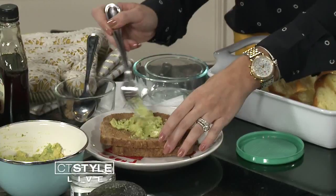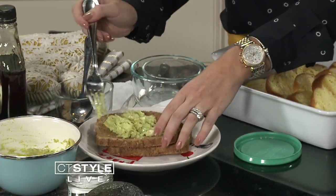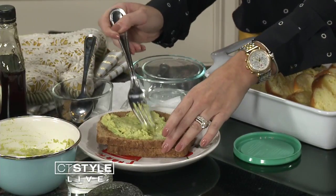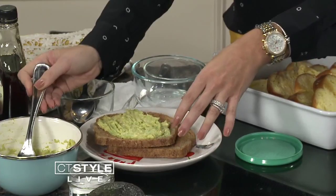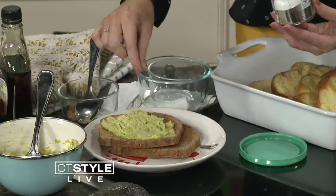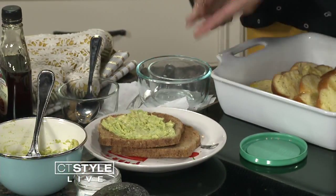So simply just spread this out over your toast. Nothing too crazy here. I like that with the avocado, you don't have to do much to it because it's such a nice flavor. Some people just like it plain too. You can put a little olive oil on it too. And then you take the truffle salt, which makes anything more luxurious. Just sprinkle a little bit on. Not too much. All you need is a little flavor. Just a teeny tiny bit. And there you go.